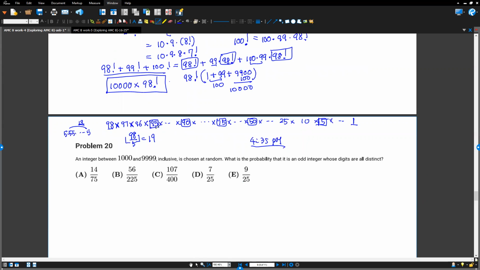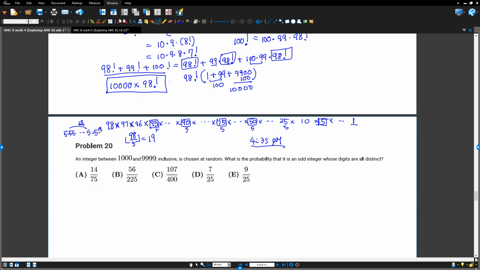So each number contributes a factor of 5. Here is one 5, here is one 5, here is one 5. Multiplied together, what is that? 5 to the 19th, isn't it? So when you do prime factorization, there will be 5 to the 19 factors. But another one: some numbers, like 25, are 5 squared, right? That is one more factor, so we need to find the numbers that are multiples of 25 again.